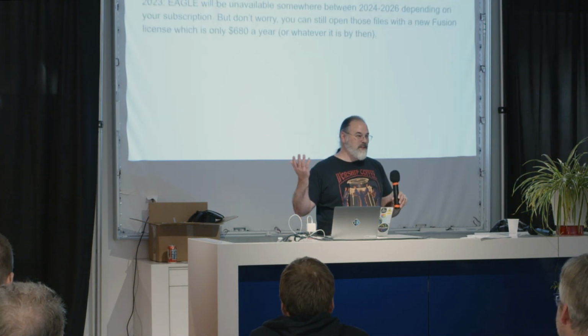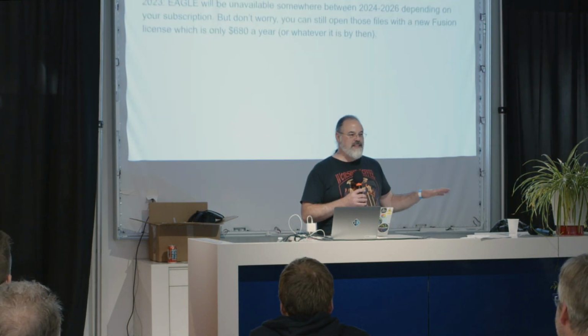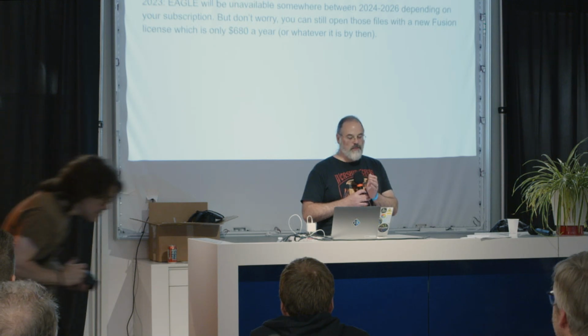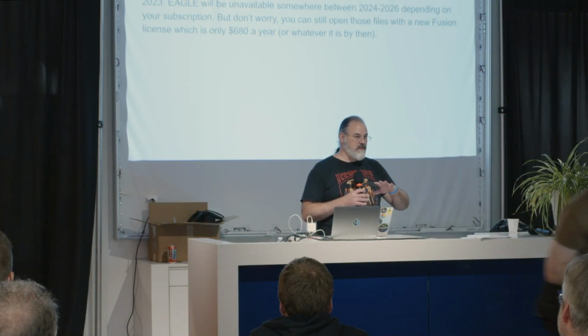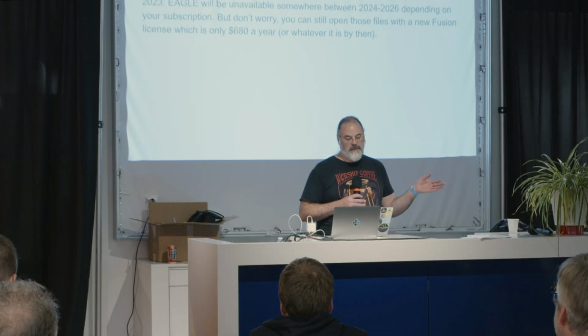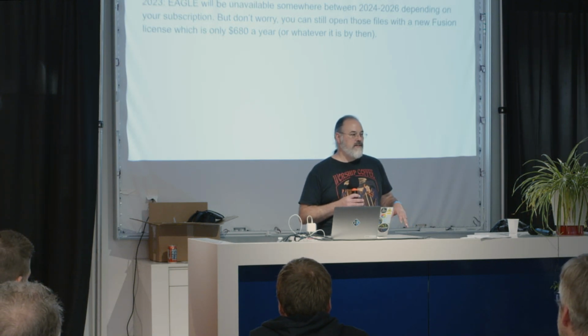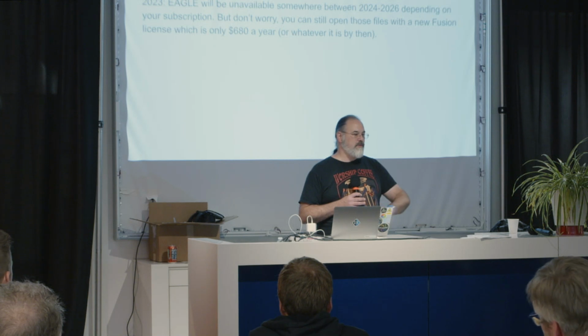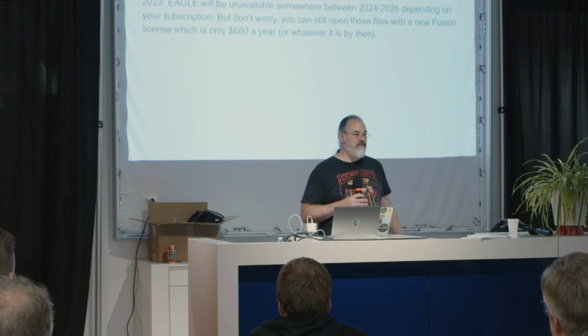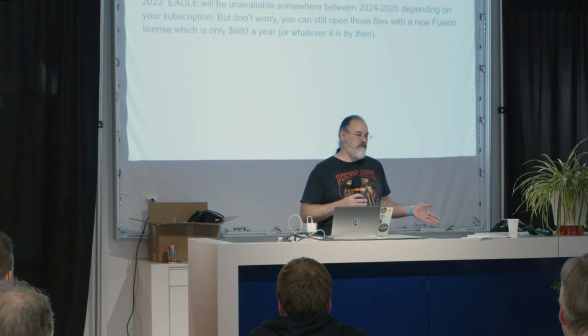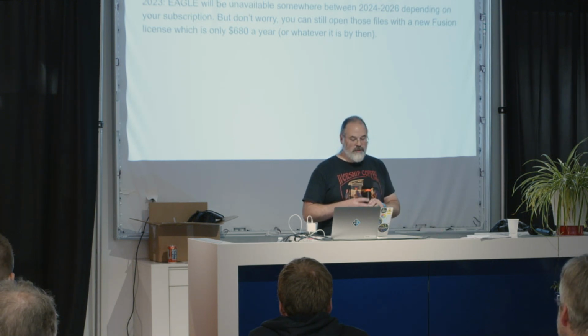And now we learn that, well, guess what? That licensing is going to go away after a certain point, coming up pretty soon, depending on your model, somewhere between this year and 2026, you'll no longer be able to renew. And once that yearly cycle is gone, your licenses just won't work. You open the program and you're going to get an error message. You're not going to be able to open your files and do stuff. You're just SOL. So what can you do?